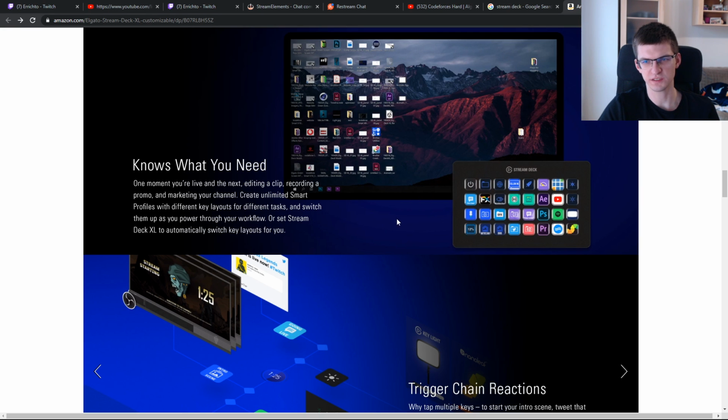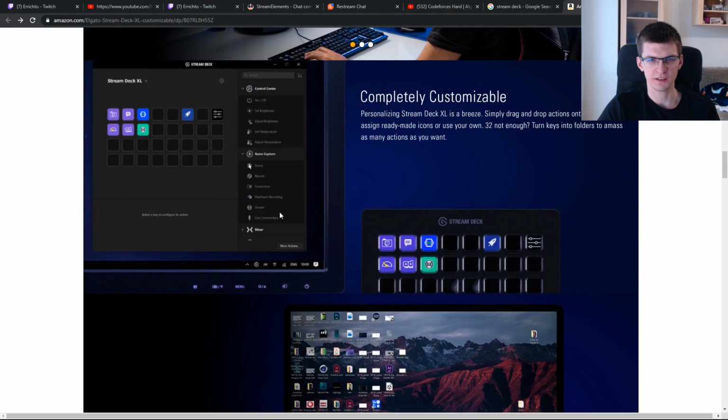It seems to be just extended desktop. Well, there is some ease of use here, ease of setup.